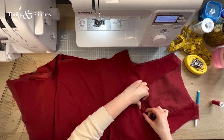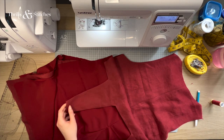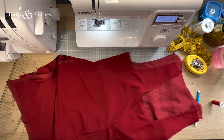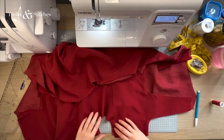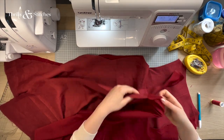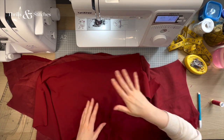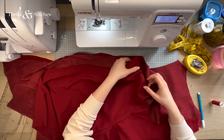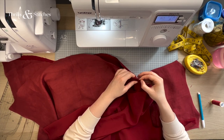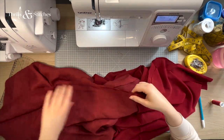I have now overturned and pressed my entire neckline and armhole situation both in the front and in the back, so you can see that we have something resembling a dress. Now the potentially tricky part begins, which is to suss out how to overturn the rest of the dress so that we can still access the hole that we want to gather up later. And I think I'm going to start by overturning the side of the dress that is straight. So I'm going to take that side, I'm going to place back and front on top of each other. We're going to overturn it, which means I'm taking these two end points of my armhole in the front and in the back, and then I'm going to open up the shell and lining and pin this point together. From this point onwards I'm pinning together the lining and I'm pinning together the shell.